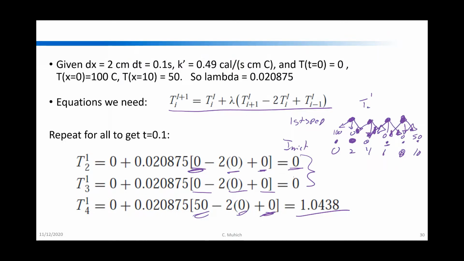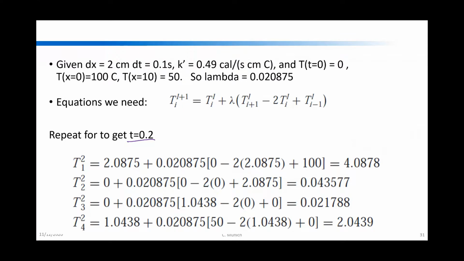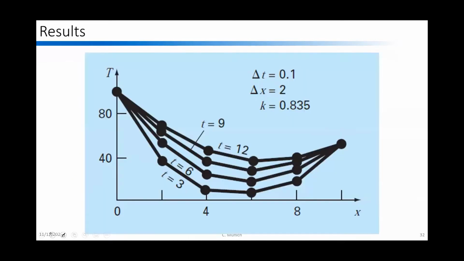So notice how these interior points are not heating up quickly. They're sort of stuck at 0. Right? So I can do this again for time t equals 0.2. And we can see that those interior points start heating up. Okay, and then I can repeat this again and again and again, and I can look at this over time. I can then graph what this looks like by plotting several different time points on that same x graph, and we see that we have these points, and they start moving sort of up in time.